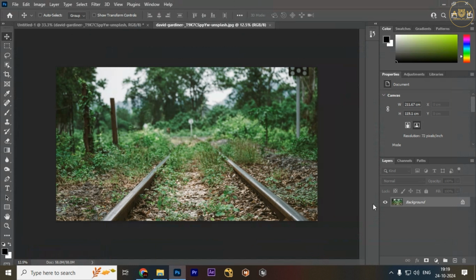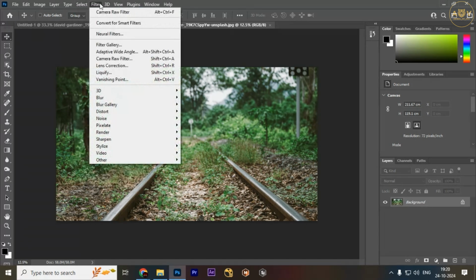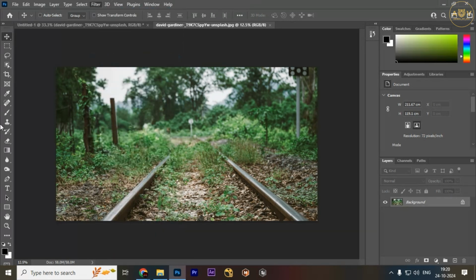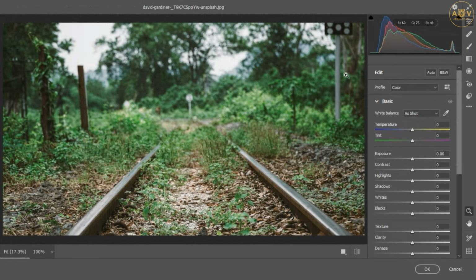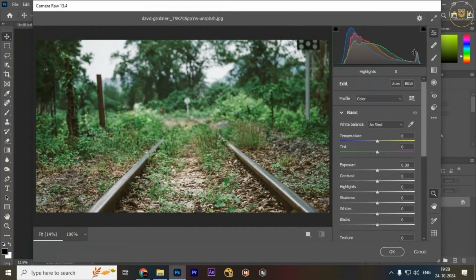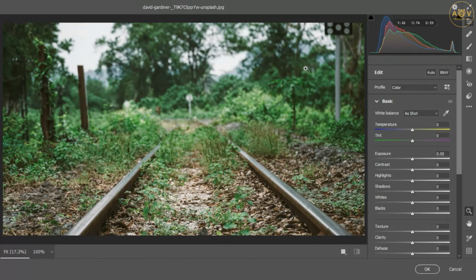Now, first of all, I have this image. What I'll do is select this image here, and after that go to the Filter option and come to this option. By default it might be placed elsewhere, but I have used it, so it comes at the top. After this, a tab will open. Click this arrow: if I click this, it gets smaller, but if you click this, it gets bigger, so it will be full screen.